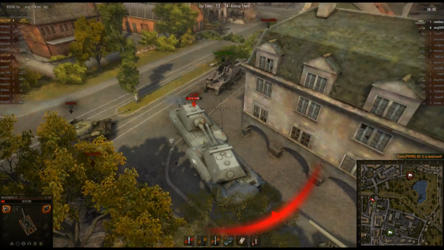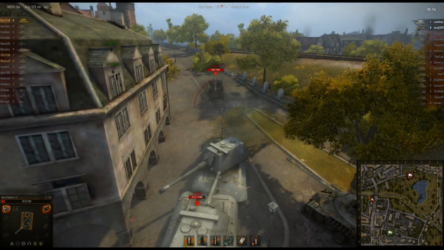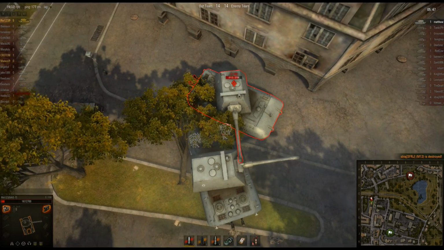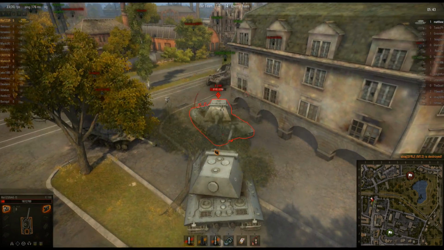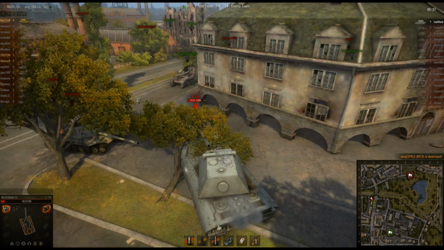Still got that arty behind him though, but luckily just gets pounded by that arty. He's angling his turret. Oh, and it works. The armor is too angled for that shell to go through the front turret. He's got to get that guy, that M12, out of the game. He gets him out of the game. Now he's got to keep that turret angled, as he's doing here. He's keeping it angled, so the guy can't shoot a flat surface.